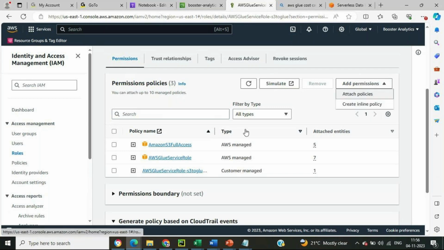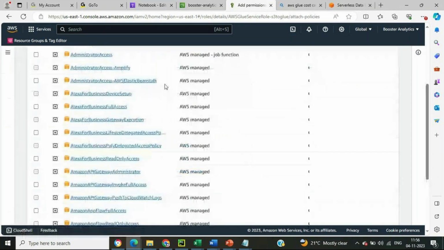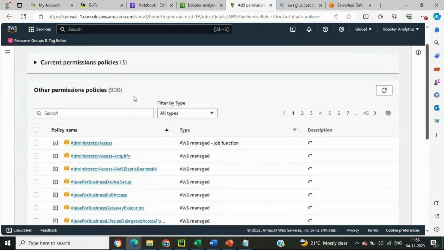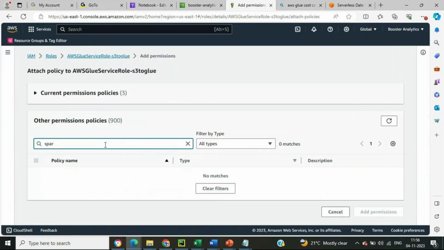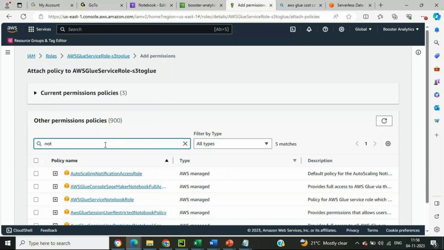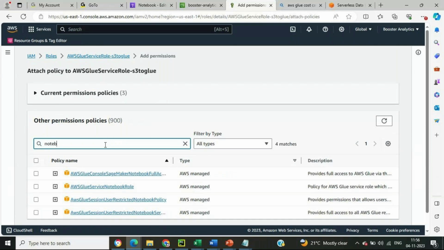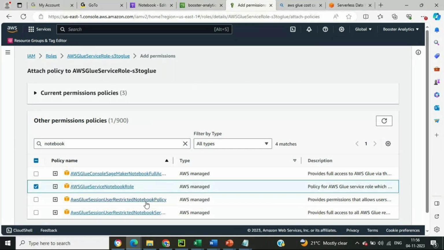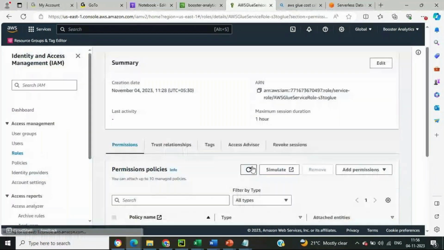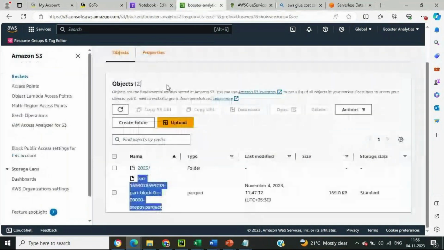Add permission. AWS Glue service notebook role. So let me add this particular permission. The permission has been updated.